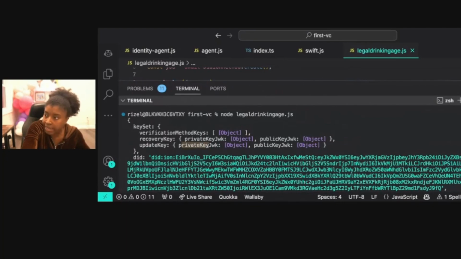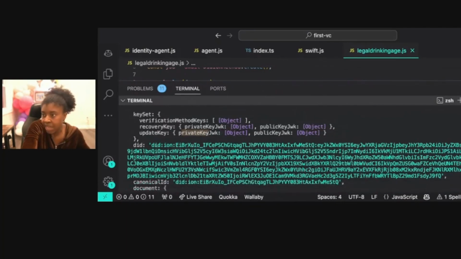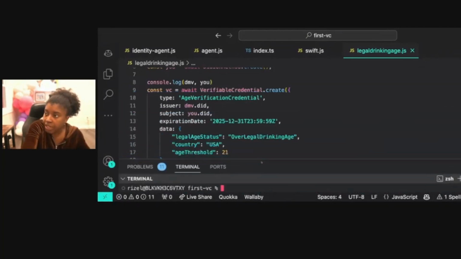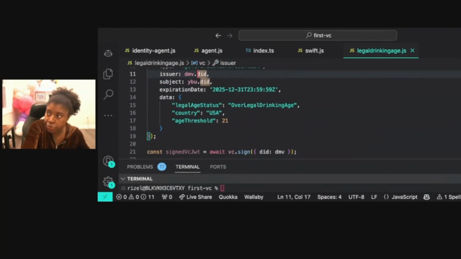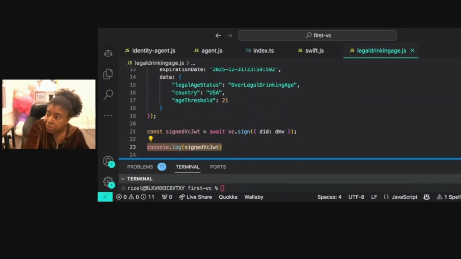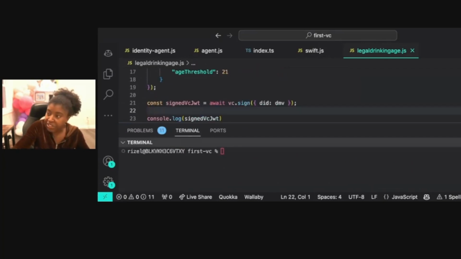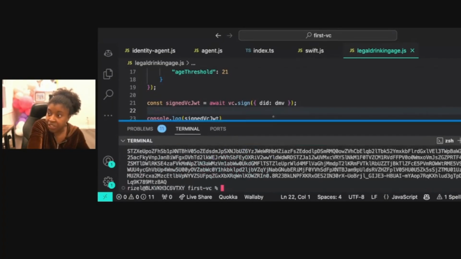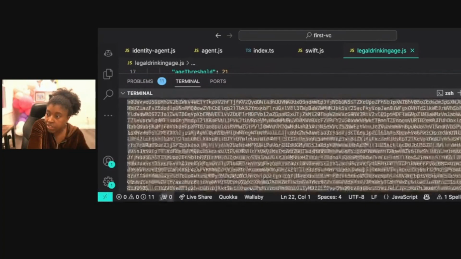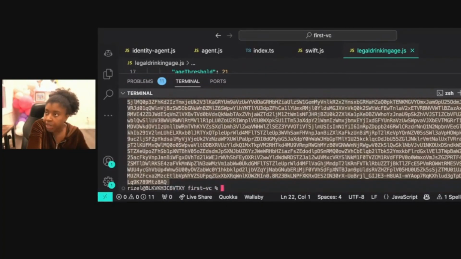And you can see here it has a whole bunch of stuff like private keys and your actual DID string, blah, blah, blah. Next, we have the verifiable credential itself. It says, hey, the DMV is the issuer, you're the person receiving it, here's the expiration date, and now they're going to sign it. The DMV is going to sign it, and what they will return to you is a JWT, or a JOT, some people call it, or a JSON Web Token. And basically, here you got your JWT. No one can tamper with it. Nobody can touch it. And I think that's cool.